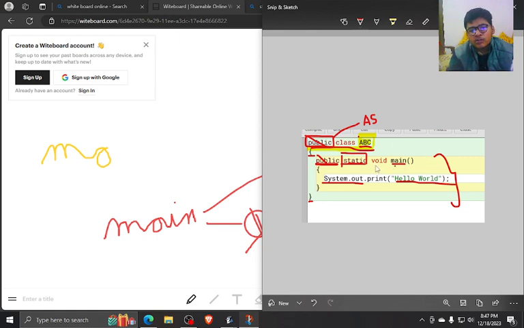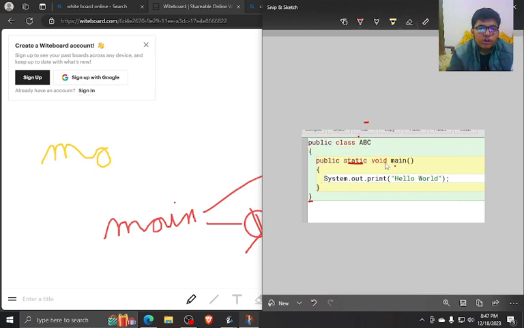Now, this keyword void over here basically means that we are not passing any arguments. Let me quickly clear this. We are not passing any argument, and by argument I mean that we are not giving any data to this function. If you observe this whole code, we have not provided any data.